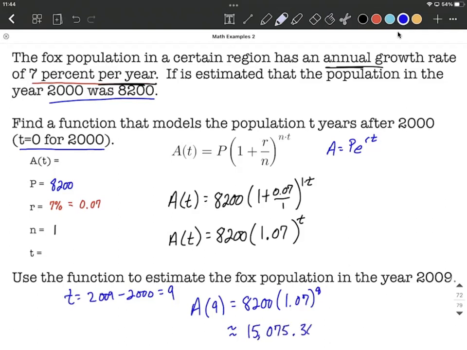I got this to be about 15,075 and then 0.36554 coming out of my calculator. What I'm going to do is round that down, not wanting to think about 0.36 of a fox. I'm going to round that to the nearest integer value, 15,075 would be the population in the year 2009.